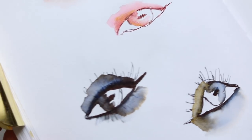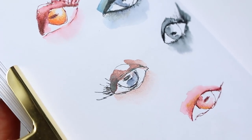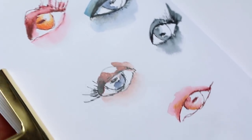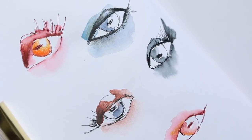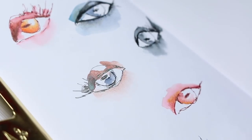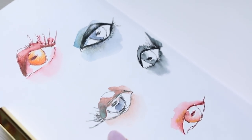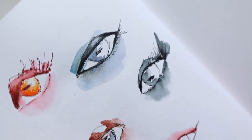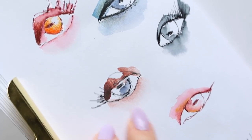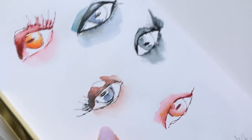So this is it, this is the gold, and let's have a look here. This one is fully dried, so this is the iridescent scarab. It is beautiful because it's a duochrome that goes from a brownie color, peachy brownie, into this beautiful green that you can see. So I achieved that eyeshadow color simply by using that one watercolor. And when you blend it out with a bit of water, it's a very pretty shadow color as well, very soft.